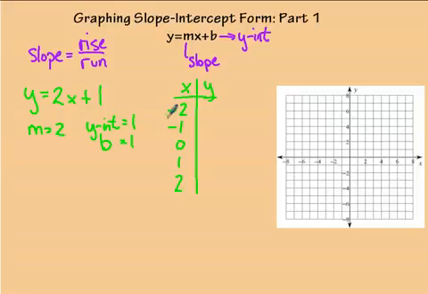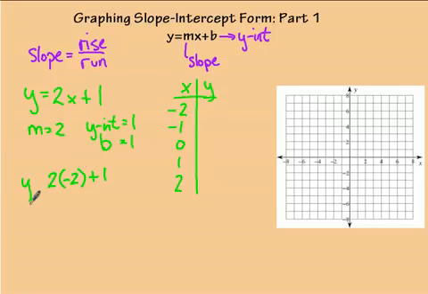And what we're going to do is take these values, this -2, and plug it in for x. And we'll take this -1, plug it in for x. And whatever we get on this side of the equation, that's what we're going to write over here on the right side. What I would suggest when you plug these values into your calculator is to use parentheses wherever you see an x. So if we have 2 times (-2) plus 1, always use parentheses, because it just makes things a lot easier, especially when you start dealing with exponents that aren't 1.